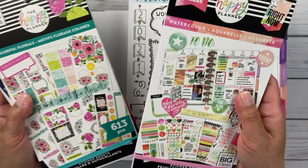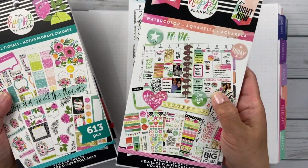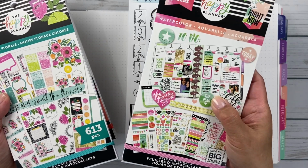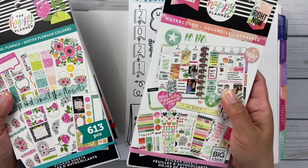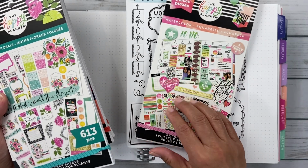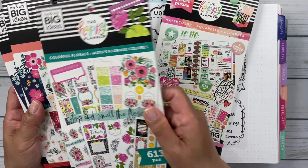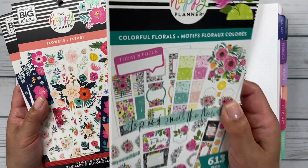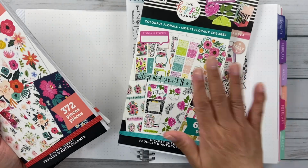So I had this watercolor book, this is the one I bought either at the end of 2019 or beginning of 2020. Yeah, because I've had it all of 2020. So this is an old one, but it's where I pull a lot of my quotes from. I love this book. This is a new one. I did a flip through of the new spring release, and this was in it. So this one I just got.